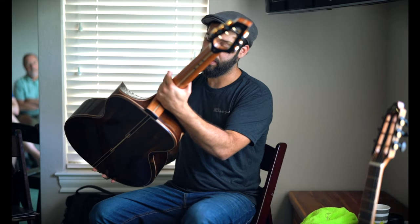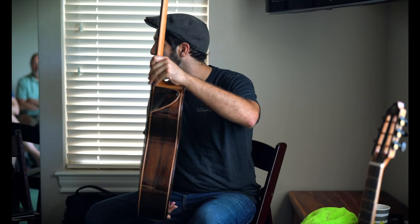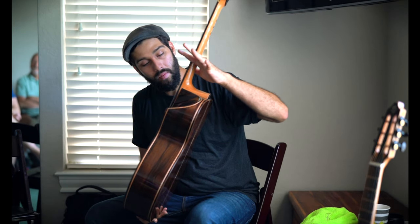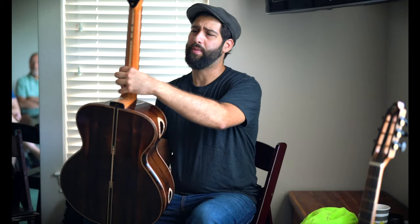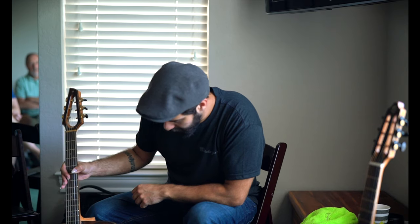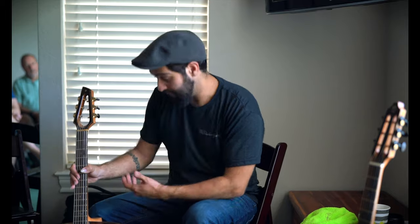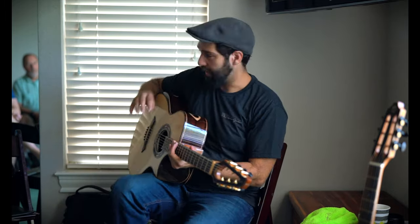And then the fretboard also appears to be Malaysian Blackwood too? That's actually all the trim, the scoop and the bells and the bindings and the fingerboard and the bridge and the headstock are all Zericote. Oh, okay. Which I think plays nicely with the Malaysian Blackwood. Definitely, it's got that really dark chocolatey depth. Yeah, that's really cool, man. I've been wanting to play one. There have been so many luthiers who have spoken so highly of the Malaysian Blackwood because, from what I've heard, it has really good fundamentals but just a hint of overtones.